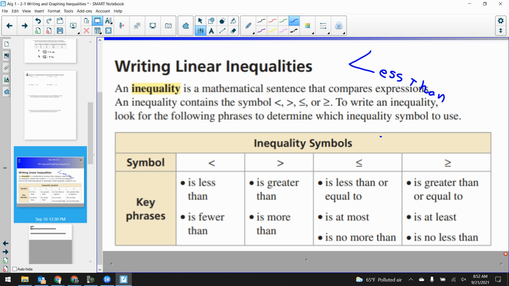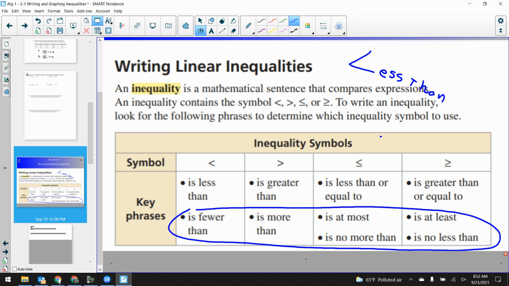Now, these down here are the context clues that you're going to see in word problems. That's more often what we're going to have. There are going to be times when I'm just nice to you and I say it's just greater than or just less than. But there's a lot of times where I say, okay, 15 is no more than 2x plus 7. And you have to decide what inequality to use there. Well, if it's no more than, we see that on our list, that's less than or equal to. Because if it's no more than, that means it can't go over it, can't go above it, it's got to stay underneath it: less than or equal to.